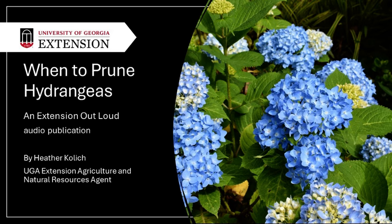Big leaf hydrangea is the beloved ancient plant that is the image of hydrangea for many artists and gardeners. Native to Japan, there are now over 500 cultivars of hydrangea macrophylla. Typical plants grow three to six feet high and wide as rounded mounds, but some reach 10 feet. Traditional big leaf hydrangeas bloom on old wood, so prune hydrangea macrophylla immediately after flowers fade. Some newer hydrangea macrophylla cultivars are re-blooming types that bloom on new vegetative spring growth as well as on last year's wood. These remontant hydrangeas were trademarked Endless Summer and brought to market in 2004. Re-blooming hydrangeas can be pruned immediately after blooms fade, and if a hard freeze kills the buds, they can be pruned in late winter and will still bloom.